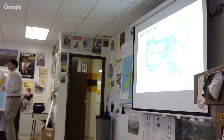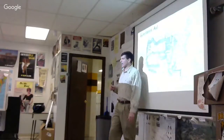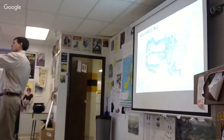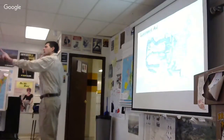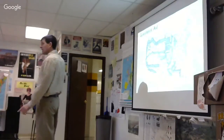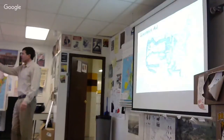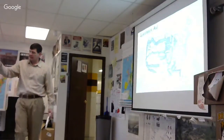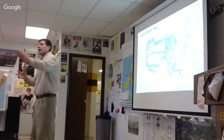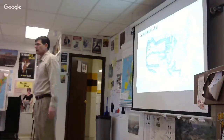Government aid, massive government aid. Here's another picture of what I've already shown you once before, all the land grants given to railroads. But here's what you've got to get about government aid and railroads. It's not just money to the railroads. Government aid to build railroads is also, indirectly, government aid for the coal industry, the iron industry, the steel industry, leather, wood, everything. Aid for railroads can ripple to all parts of the economy.